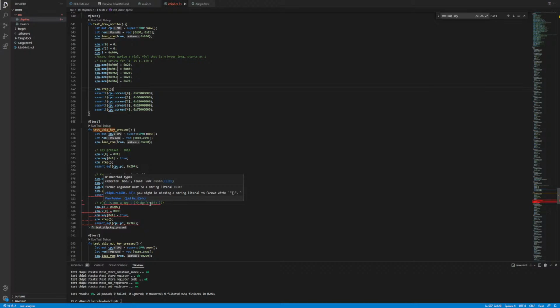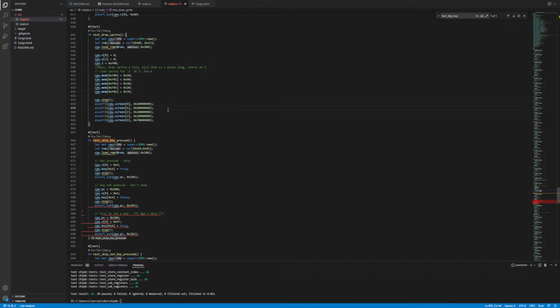Format argument must be a string literal. Huh? What? I'm not printing anything, am I? Okay. What's wrong here? Expected bool found U64. Okay.